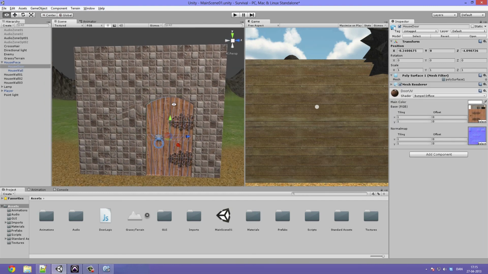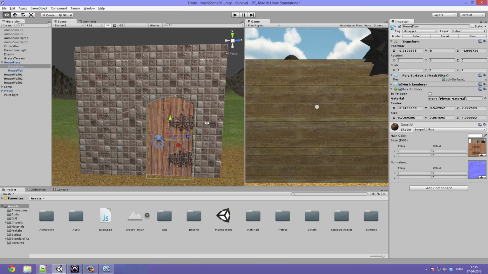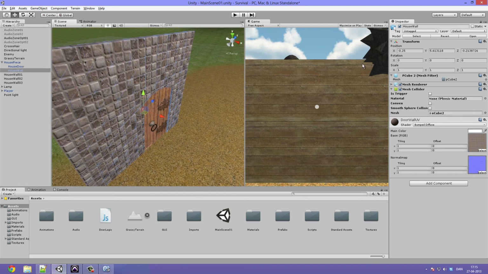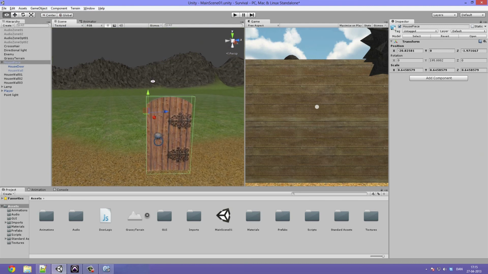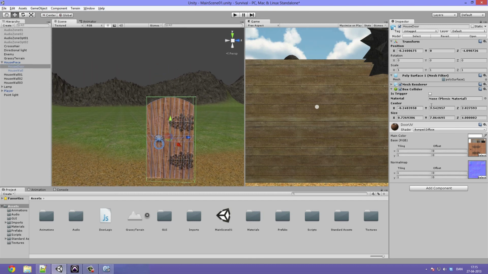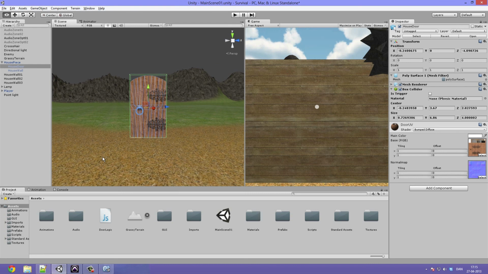And the door, I'll just go ahead and create a box collider for the door. So physics, box collider. And let's just tweak this a little bit. So we could go ahead and just disable the house wall. And let's have a look. So we can tweak the center settings. And the size of it, scale it down a little on the Y. Maybe a little more actually. Let's drag it down a bit.